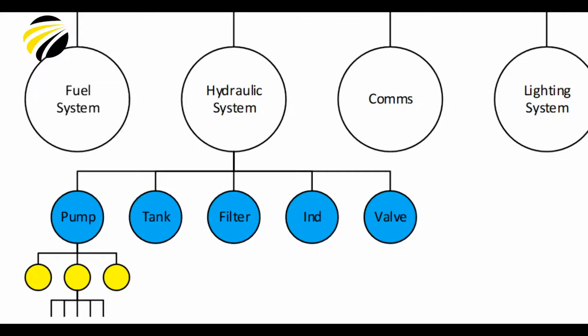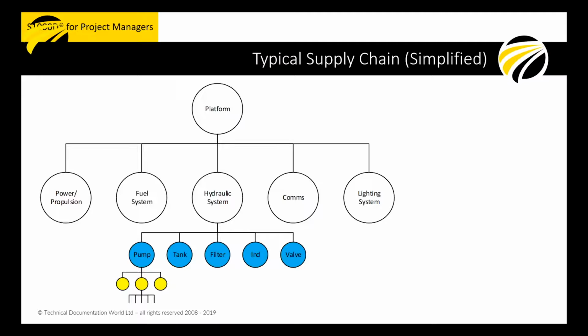Now, of course, if we're focusing as a hydraulic pump manufacturer, we may have a bunch of suppliers too that might be providing us with washers and bolts and maybe glass viewers or microfilters or anything along those lines. Below them, there may be material manufacturers as well. The DMRL, in the main, normally stops at this kind of pump, tank, filter level of the production process. So we're going to focus on the pump.